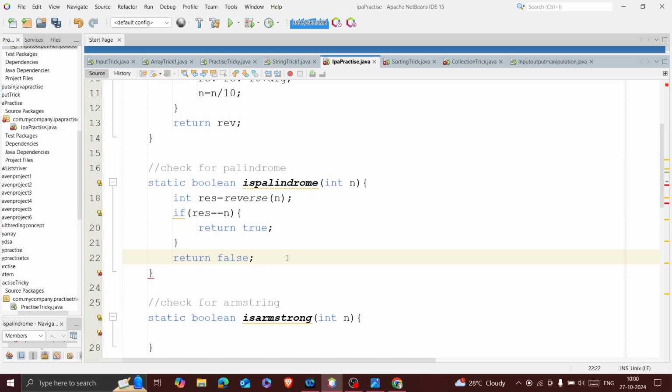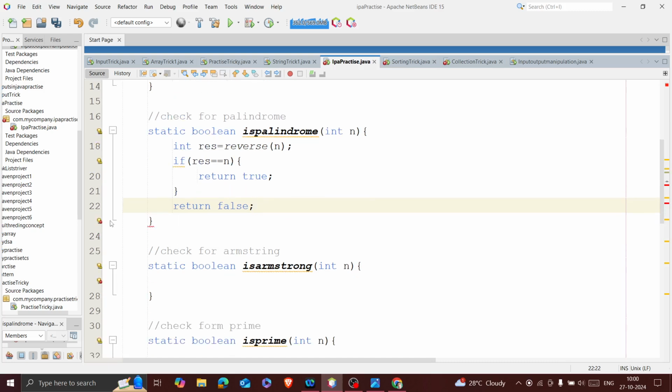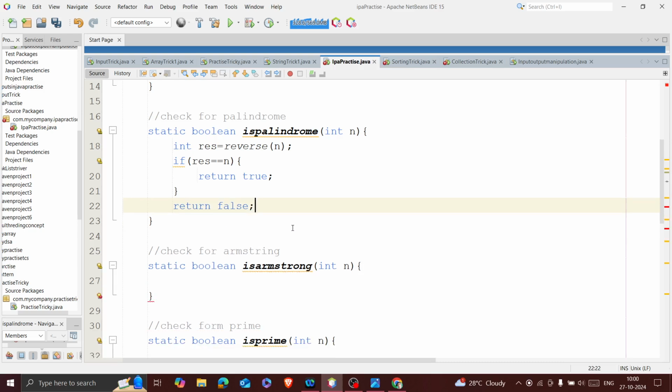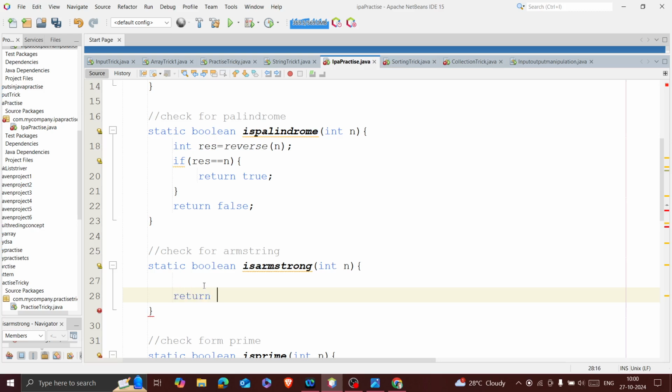This logic should be correct, although I don't know why it keeps showing the missing return statement every time, since it is the same logic I have been writing. Simply it is going to check whether your number is a palindrome or not. Now again you write return false.